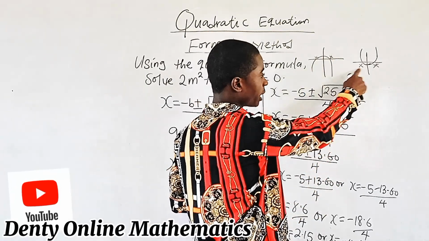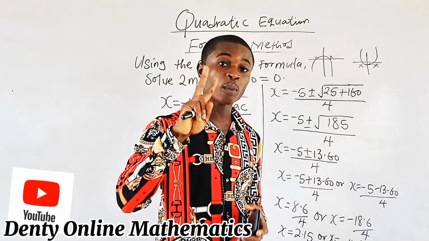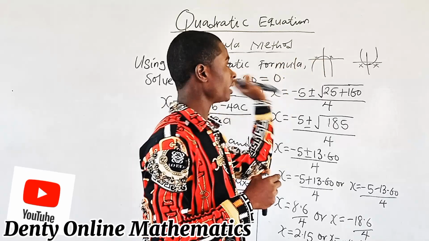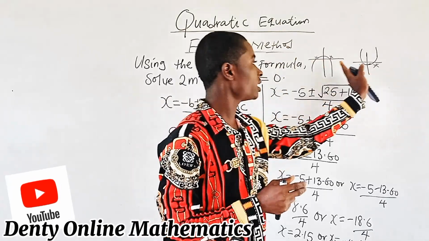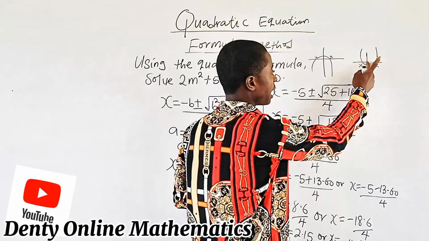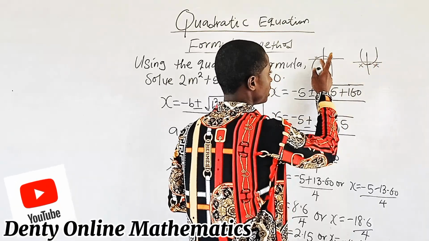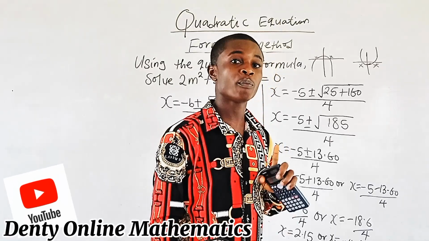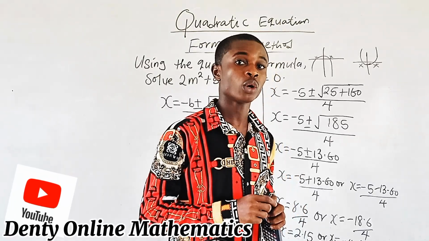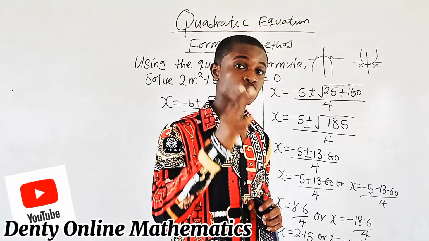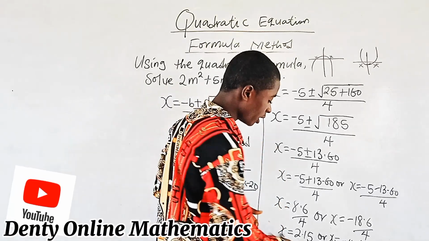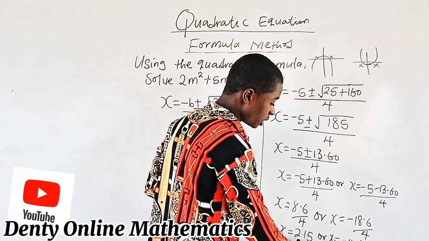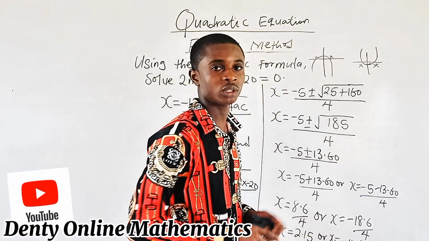It means you have a double solution or double root. And remember, this is the negative side, this is the positive side. So you're going to always have a negative and positive root, or you're going to have 2 roots as the 2 solutions. So that's why we have two solutions or 2 roots here. Positive solution, negative solution. And that's it.